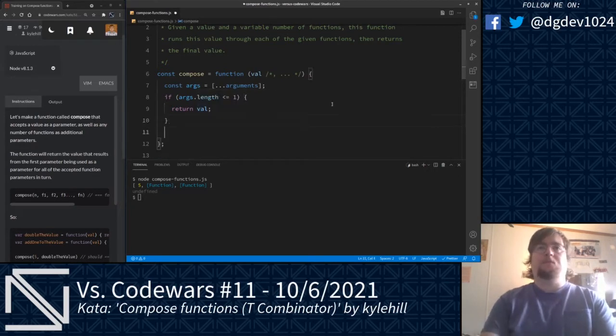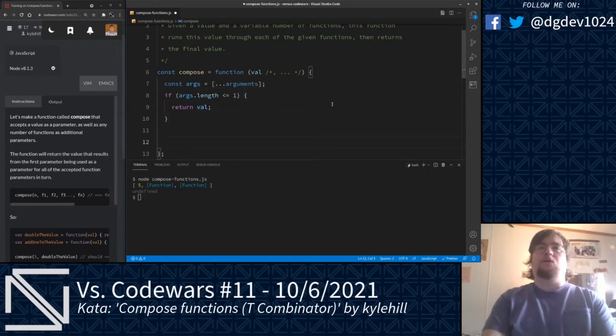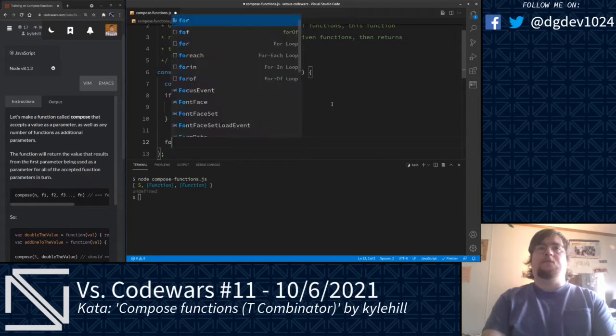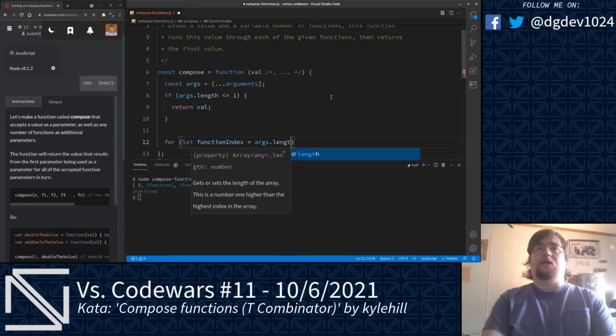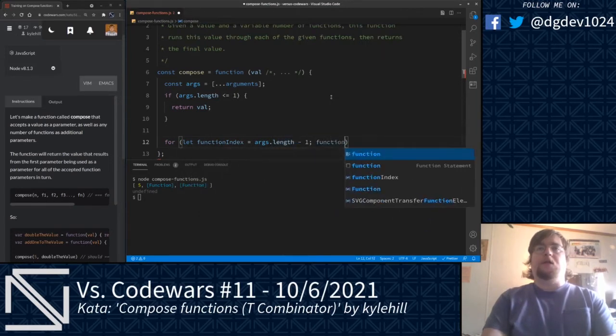Otherwise, what we'll go ahead and do here is for let function index equals args.length minus 1. Function index is greater than 1 minus function index.